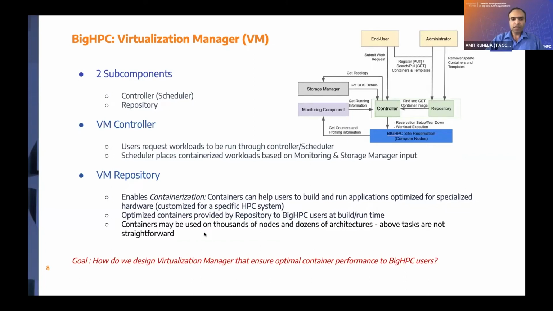In our previous studies, we have run containers up to 8,000 nodes on the Frontera system, and we were able to establish that containers are performant. They run on a variety of hardware and provide an efficient way for users to run their applications. And they are also optimized, because the developers of containers integrate their optimal policies within the containers, which would be extremely challenging for a user to identify.